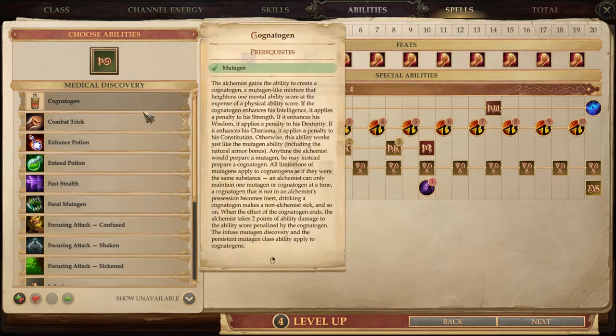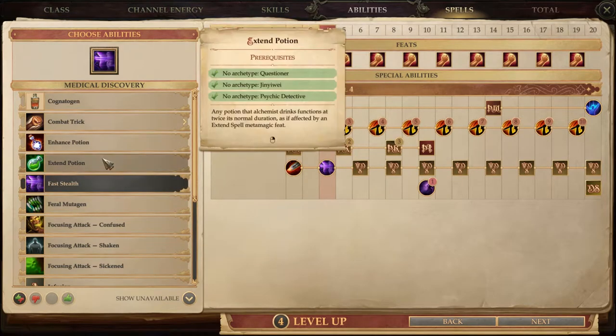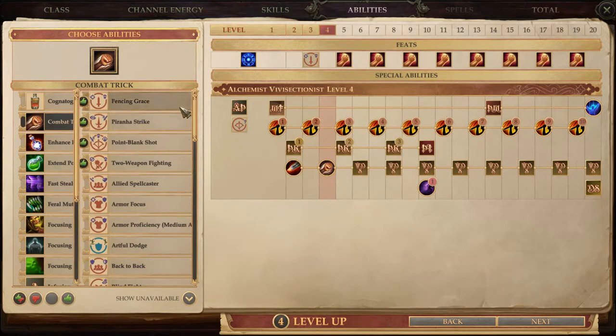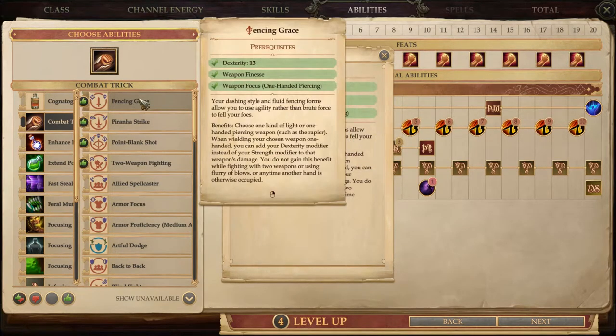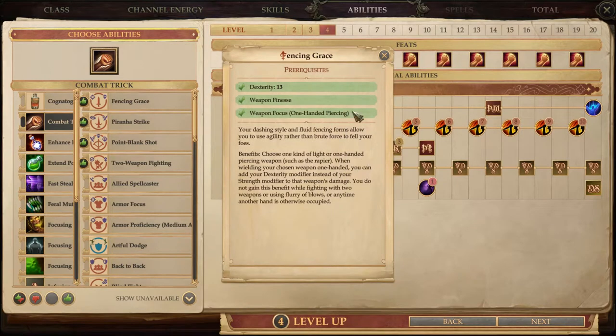From there, though, combat trick. Again, with our other choice here. And again, notice something here. Here's Fencing Grace. With a dagger, we can use Fencing Grace. See that? Really nice, really useful. Notice something, though. When wielding your chosen weapon, in our case, a dagger, one-handed, you can add your dex modifier instead of your strength modifier to that weapon's damage. That's what this gives you.